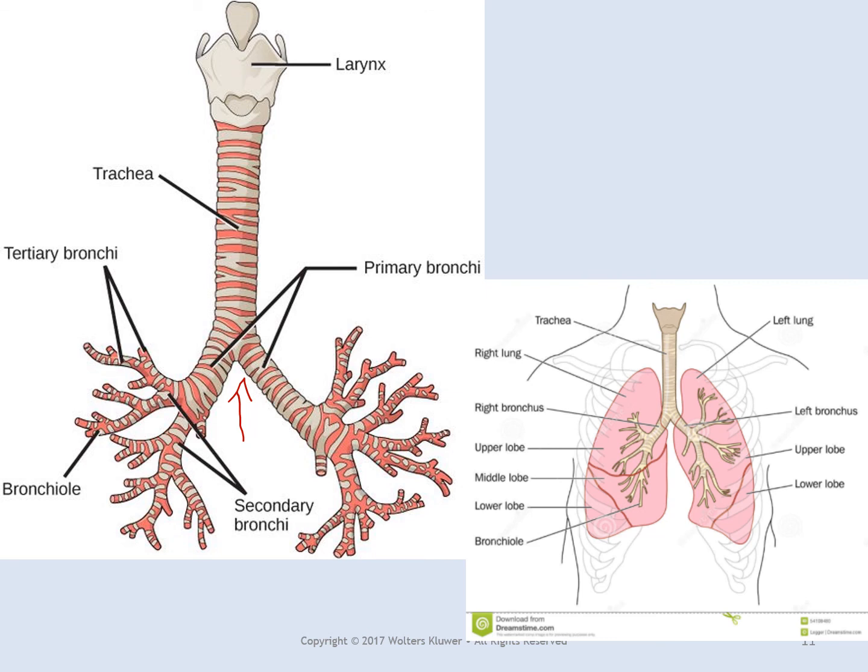So we go from the trachea to our left and right primary bronchi. And then those primary bronchi split into secondary bronchi, the secondary bronchi split into tertiary bronchi, the tertiary bronchi split into quaternary bronchi, and they keep branching off and off and off until we get tiny, tiny little bronchioles that you can't see with the naked eye. Over here, this spot in the lung where the bronchi enter the lung, this is called the hilum of the lung.